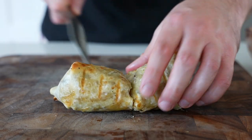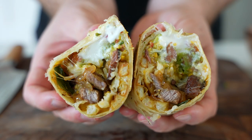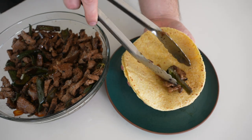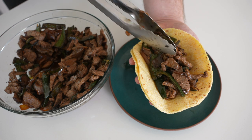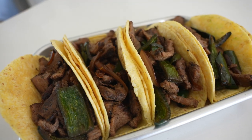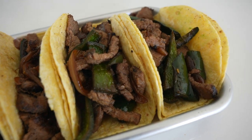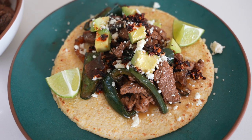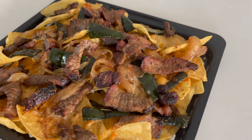In Chef Tom's tri-tip tacos recipe I mentioned earlier, he had a great idea of throwing some cheese in between tortillas and grilling those right on the flat top. I believe he garnished with maybe a slice of avocado, some cilantro, diced onion, and lime wedges. On mine I went with diced avocado, a little bit of queso fresco or cotija cheese, and salsa macha.